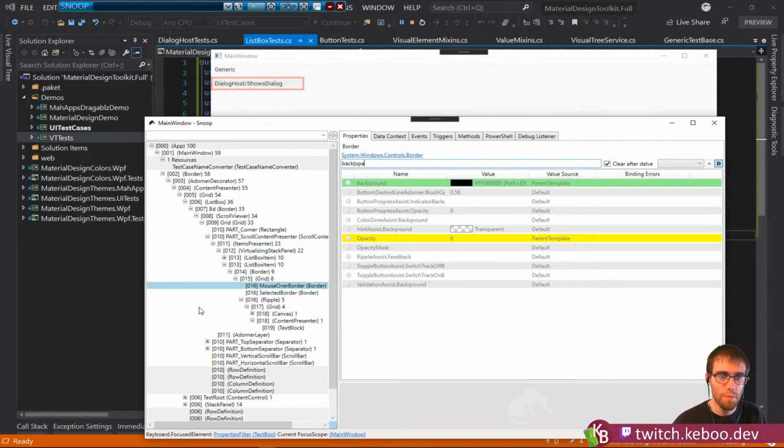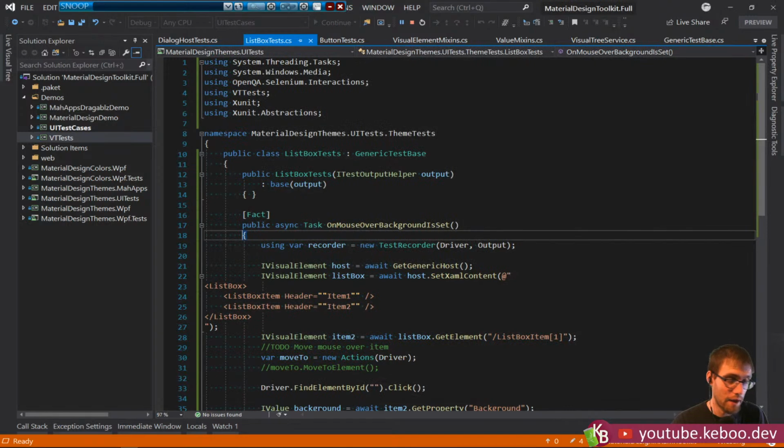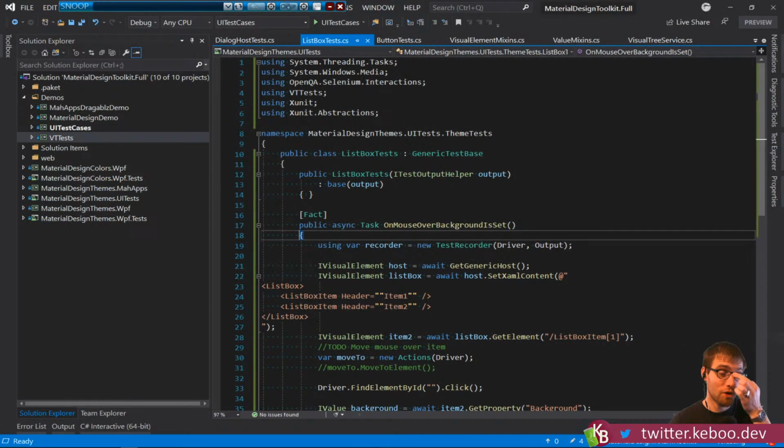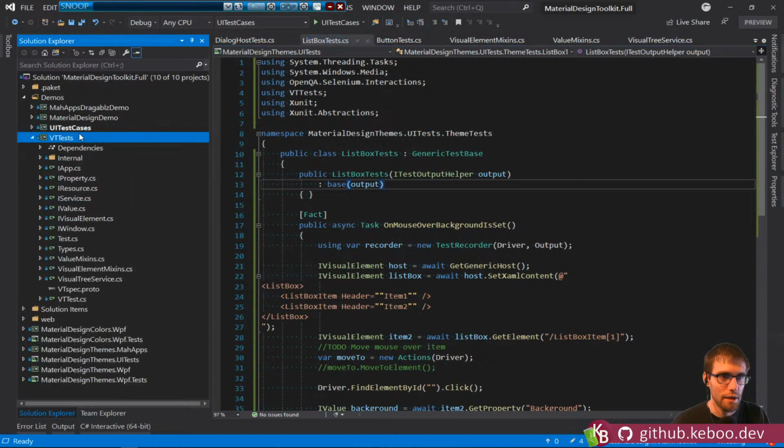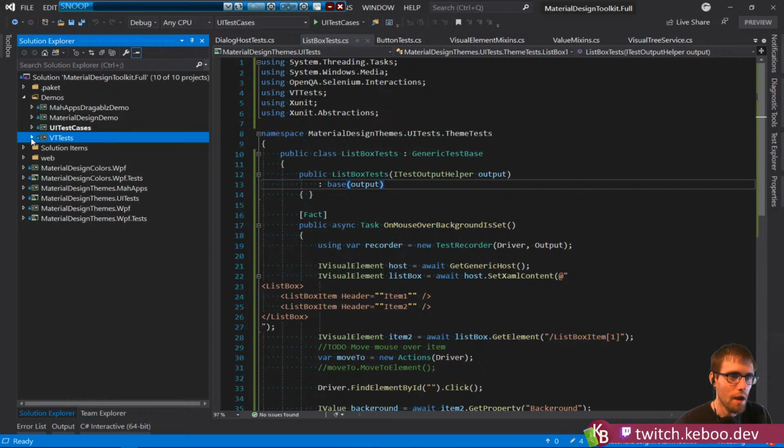And so ultimately, I want to be able to write tests against these things, and that's really a pain in the neck right now. So how do we fix it? Or at least, what is my current thinking? So right now, this code lives directly inside of the project. I do not believe I will merge it in as such. I think this is going to end up living as a NuGet package that pulls in. But the key thing to note is I've got this VT for visual tree tests right here. I don't know what to call it. I'm bad at naming things. Suggestions welcome. But I've got this little project here.